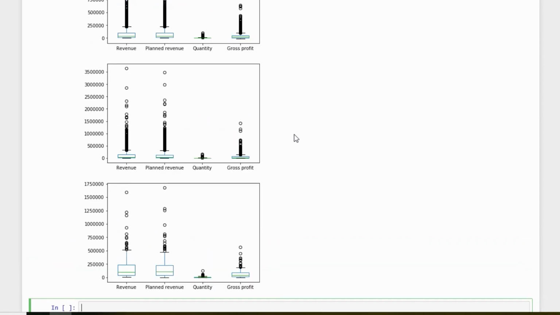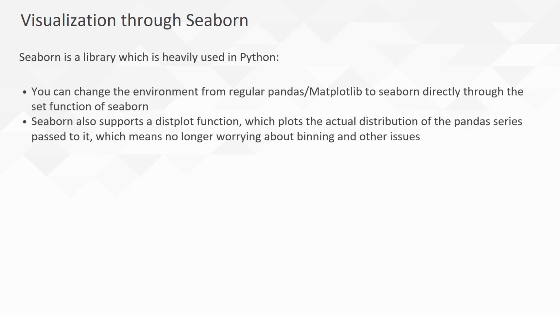There are other ways to plot data which allow us to express data with more freedom. Let's look at them in this section. An important kind of plot that we missed before is the histogram. We can still pass the kind parameter as hist in the plot function, but instead of using default pandas to visualize it, another library called Seaborn is heavily used in Python. It provides a high-level API to easily generate top-quality plots used in a lot of domains, including statistics.